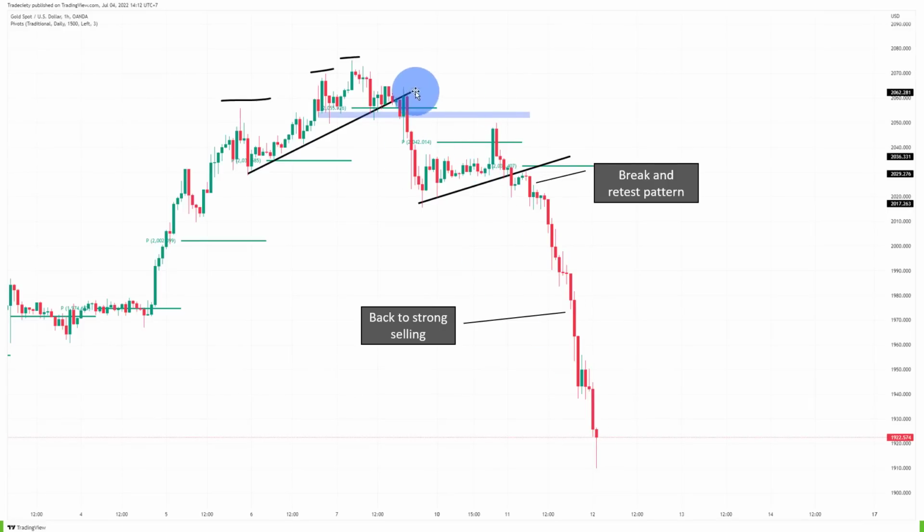And you can see this is such an important pattern to learn. It shows you how to spot trend reversals, how to get into continuation trades, and that's the perfect spot to trade because that's usually when the market moves the most in the shortest amount of time. And that's great for us traders because we don't have to hold trades for long and we can make a lot of money in almost no time.